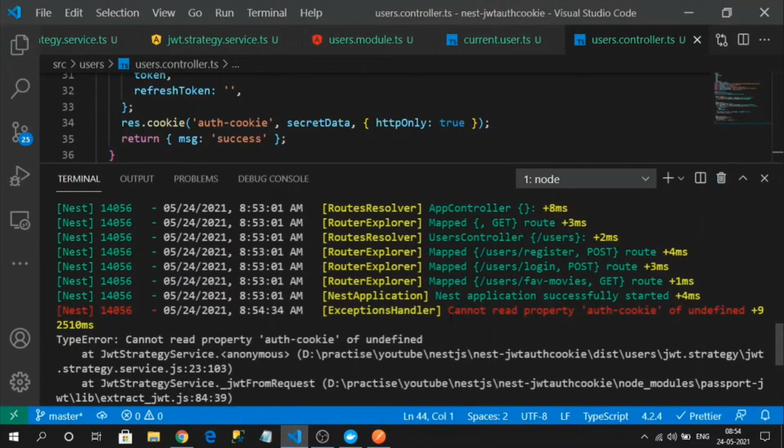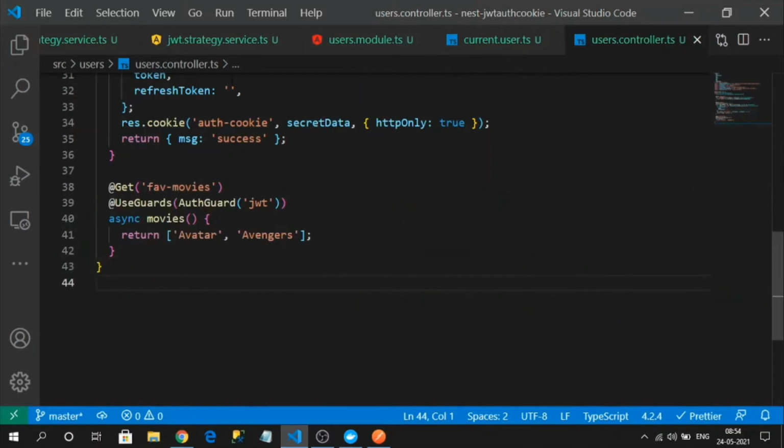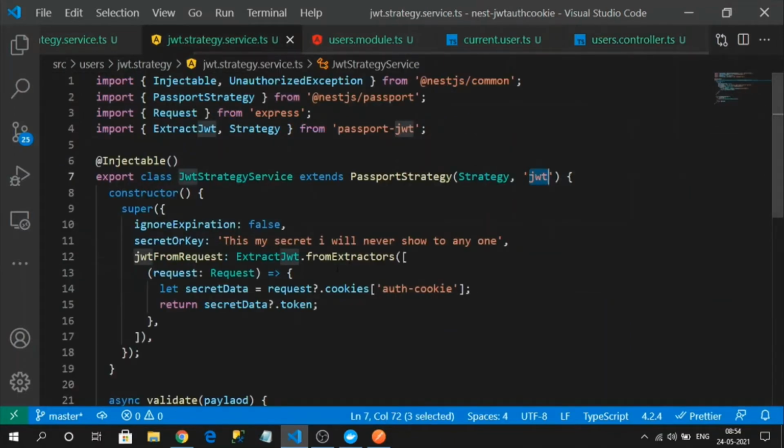Okay, here you can see: cannot read property of auth cookie, undefined. So the request doesn't contain the cookie. Okay, so to read the cookie in our NestJS application, we must have a cookie parser.